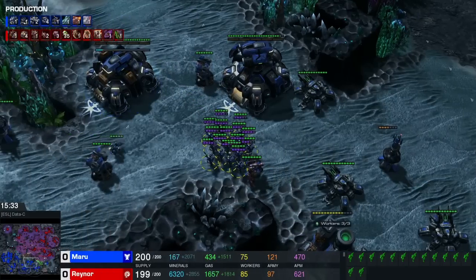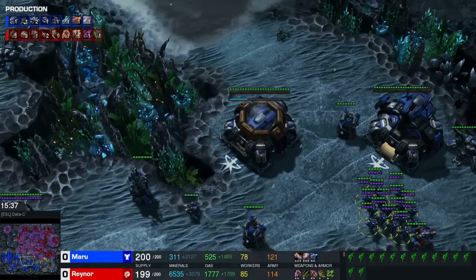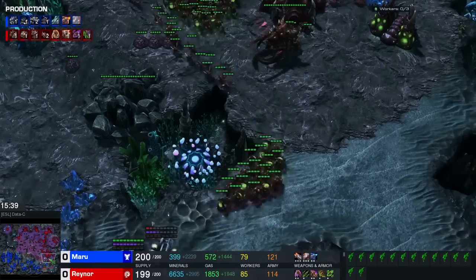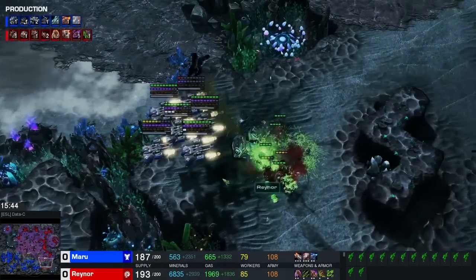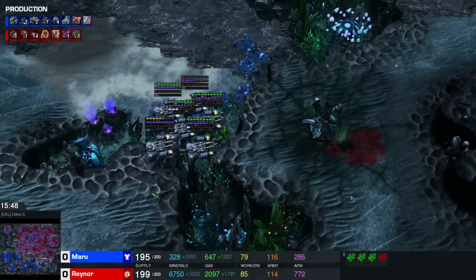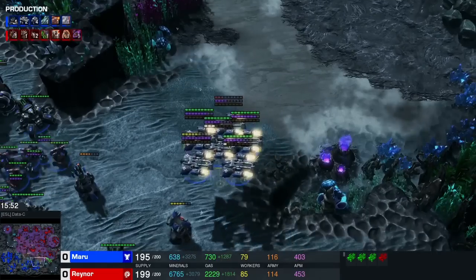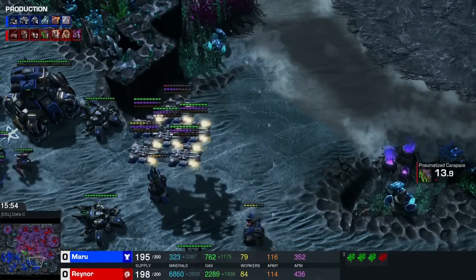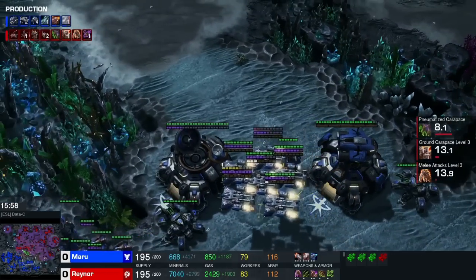But now MARU is just using them defensively, as the tanks are also nicely spread here. REYNOR is just roaming around with many banelings and getting some good connections here. Sadly, MARU not paying attention. He has lost so much from his units there. So a good job by REYNOR. Of course, every unit counts a lot now. Every mineral and gas counts in such a long and great macro-oriented game by them.